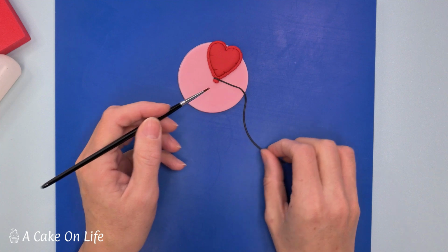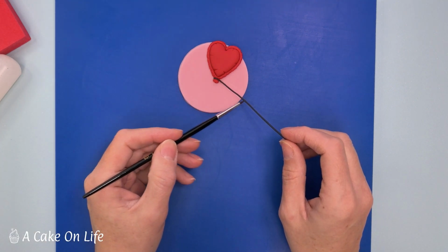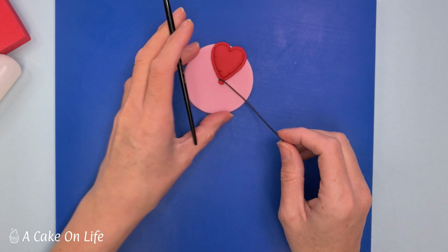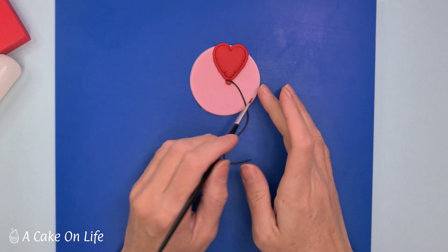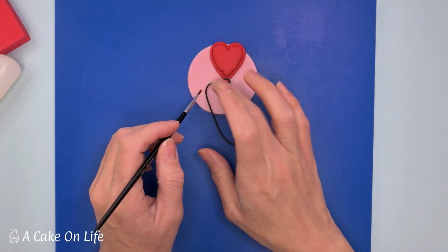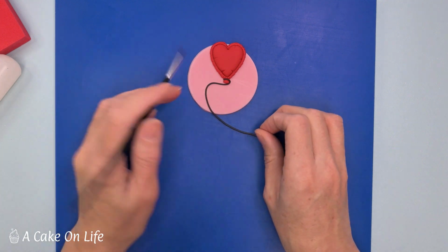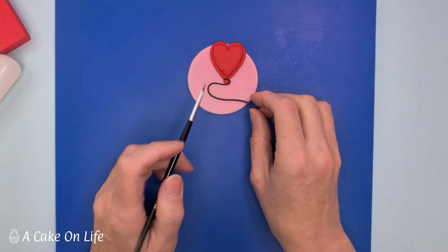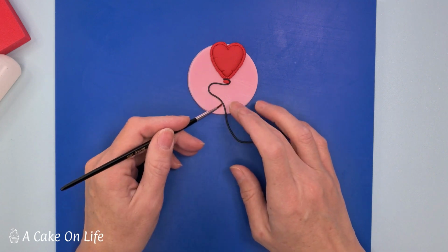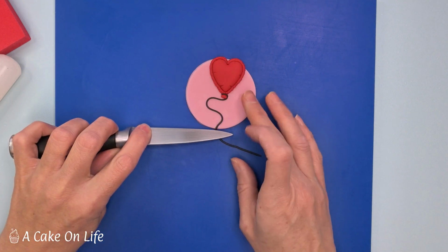And then I'm just going to add some clear alcohol to my black strip. So I'm using clear alcohol over glue because this evaporates and it doesn't leave any marks. When you're dealing with something so small as this, you could easily leave marks. So there we go. I'm just going to arrange that how I'd like it to be. A little bit of a wavy string for the balloon. Secure it as much as I can, and then once I'm happy with it, I'm just going to trim the edge off. And there we go.